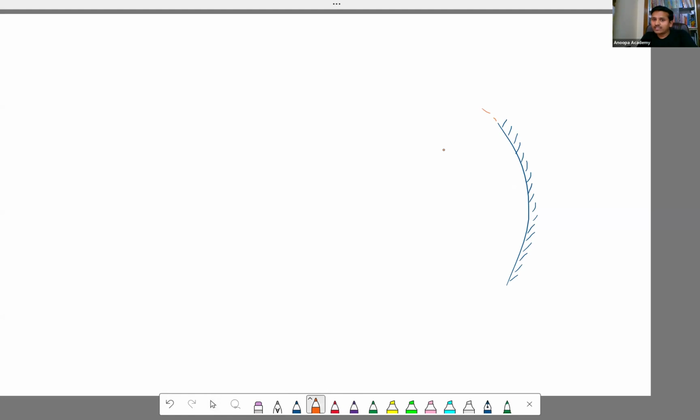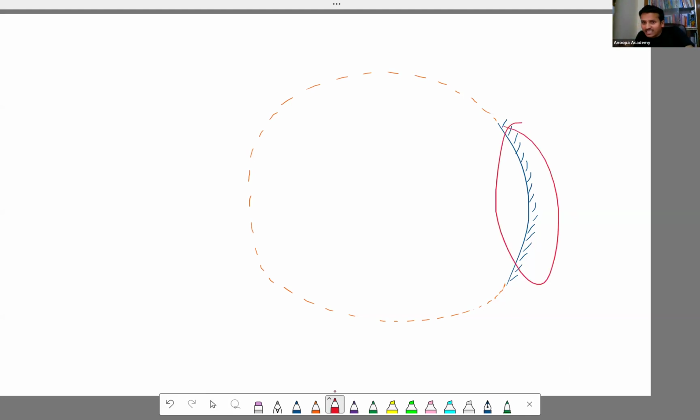If you extend this, you will get the sphere. It's not perfect, but it's okay. I have drawn this just for understanding. Now this sphere will have a center. I took a spherical mirror. Spherical mirrors are part of a hollow sphere of glass. When I extend the spherical mirror, I'll get a sphere, and that sphere will have a center.